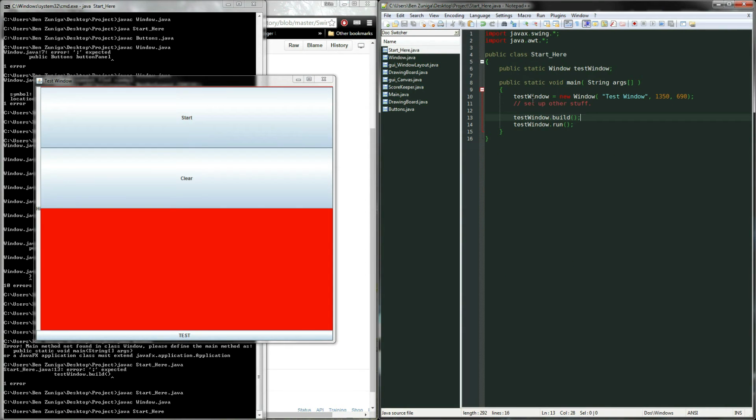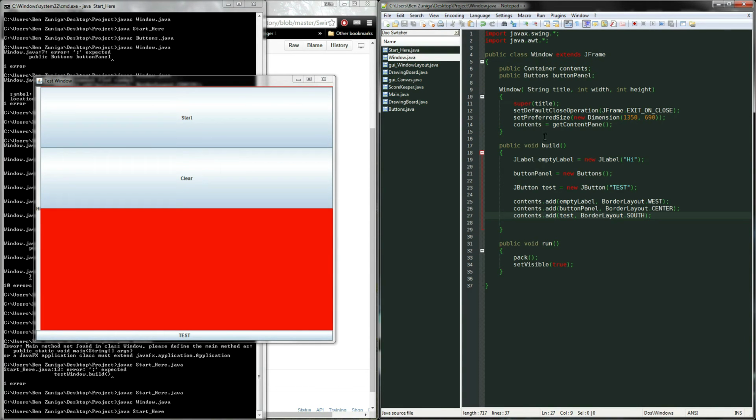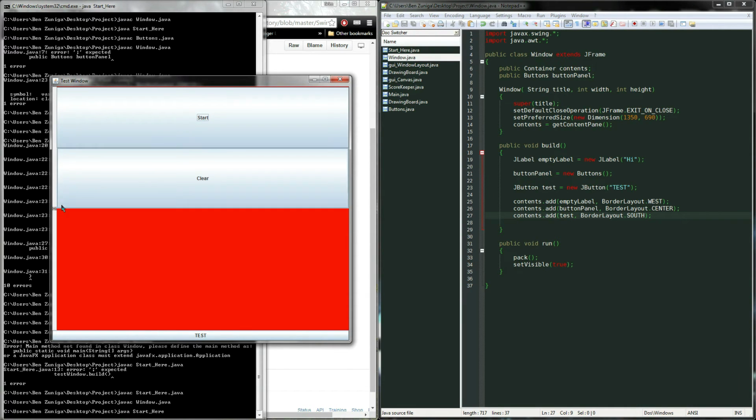And usually what I would do is I wouldn't be building a window. I might be using a program for global variables, or a class for global variables, just because it's easier to access things without this static thing in the way. And once everything's kind of made, then we have it do whatever it needs to do to set itself up, like build. So here, I have it organized so it makes the label that says hi, and I do not have it set to preferred size, so it just adapts to whatever it needs to. So there's the little hi. Then I have something called button panel, which I'll get to. Then I have a random button called test that I have right down there. And then you add everything.